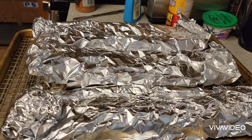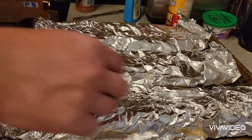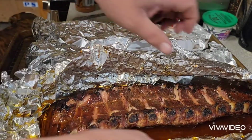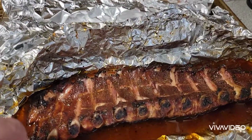All right, here we are. I just took the ribs out of the oven. They've actually been in, well, about 10 after 4. Now it's 5:54, so 6 minutes to 6. I'll check these babies out. Oh man, look at all the juice in there.